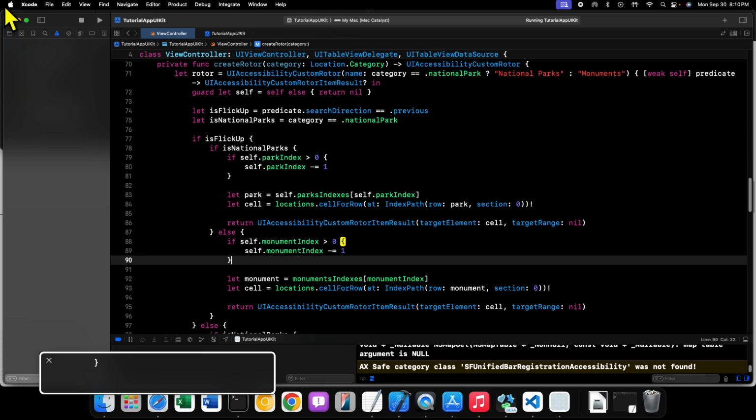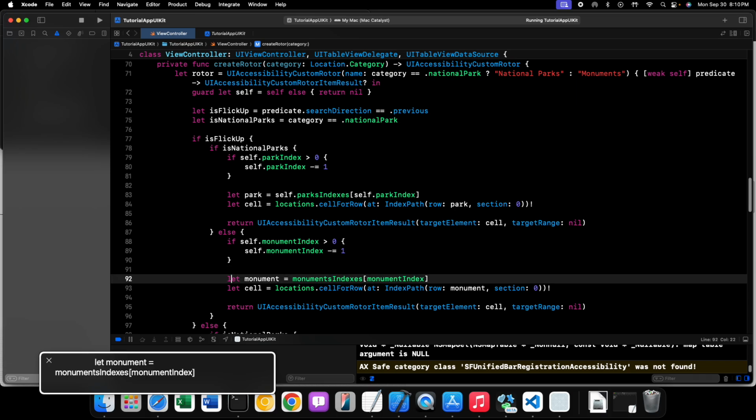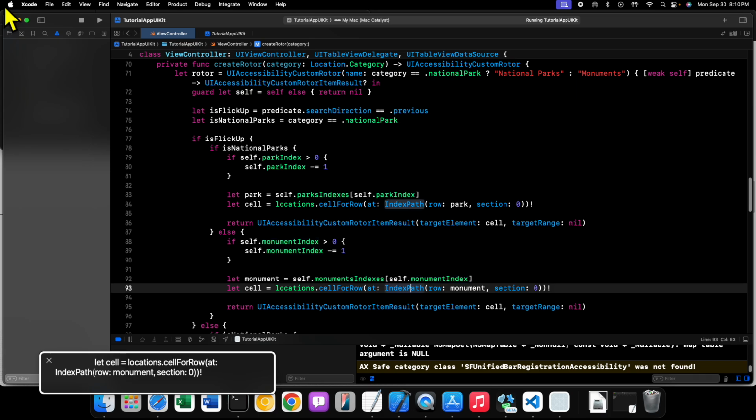And there we go, self. let monument equals self.monuments indexes, and then monument index should be self.monument index.